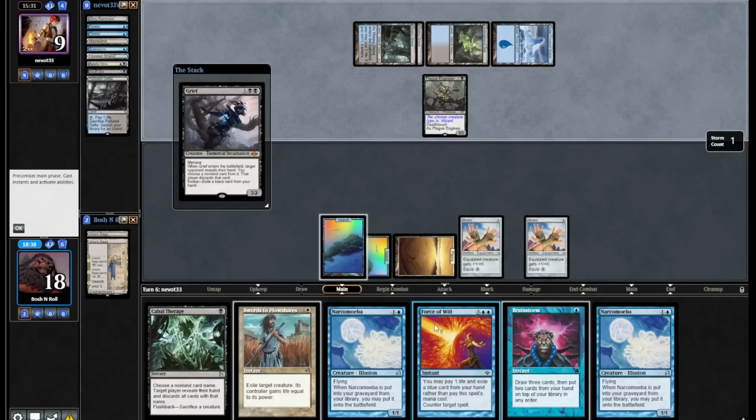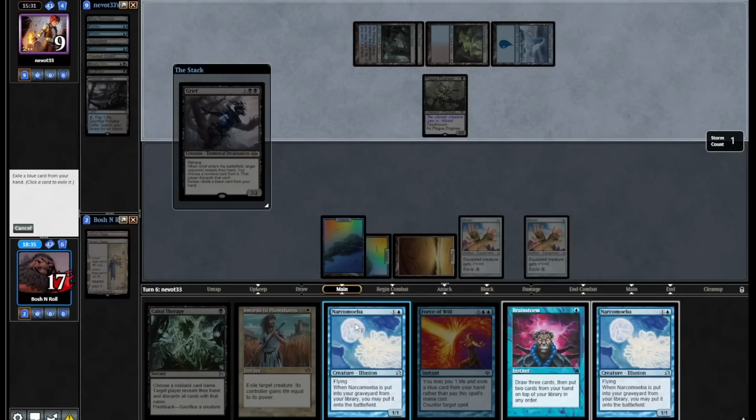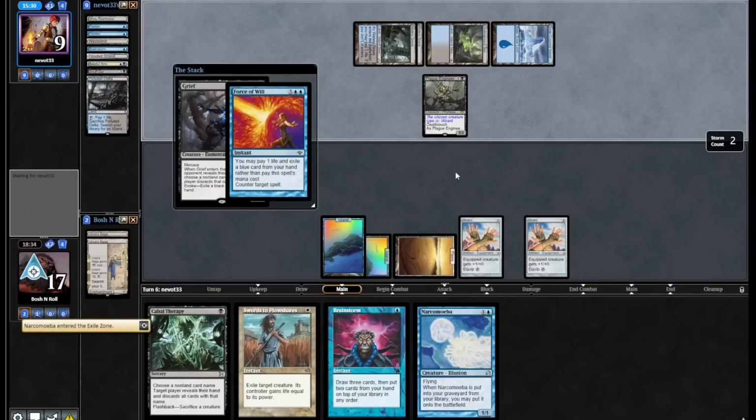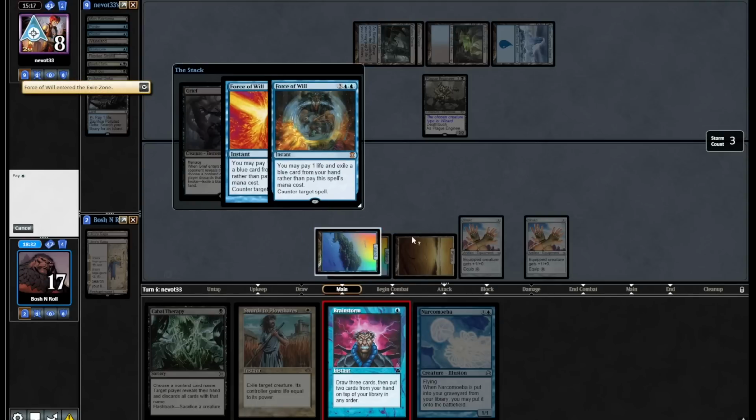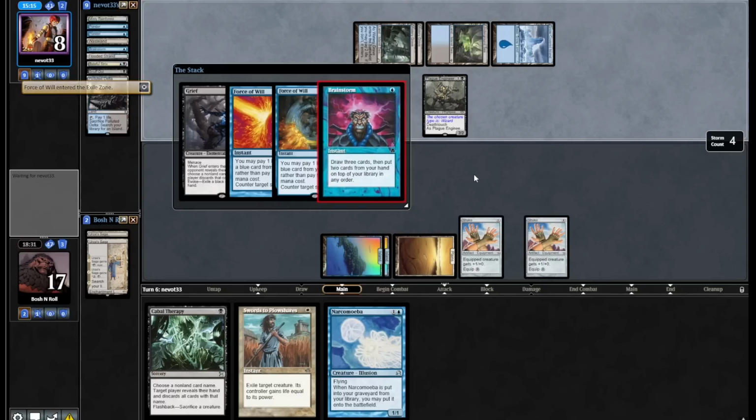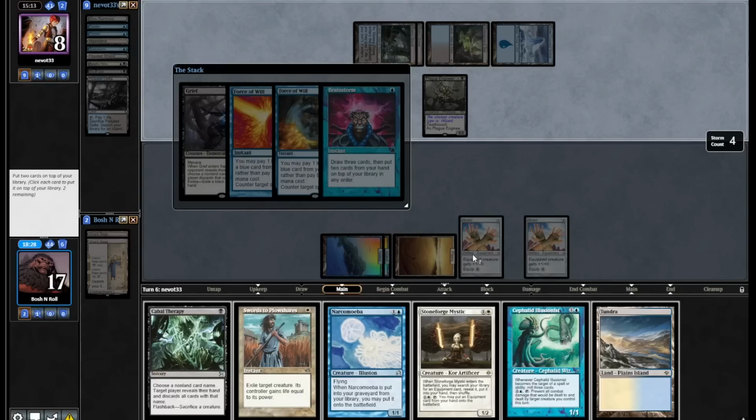Grief. I think I have to Force of Will this. Don't like it. I also lose a Narcomoeba, which I'm kind of running low on here. They are forcing back. Okay, I'm going to have to hide the goods with Brainstorm. Force pitching Force. Don't Daze me. Okay, they didn't Daze me.